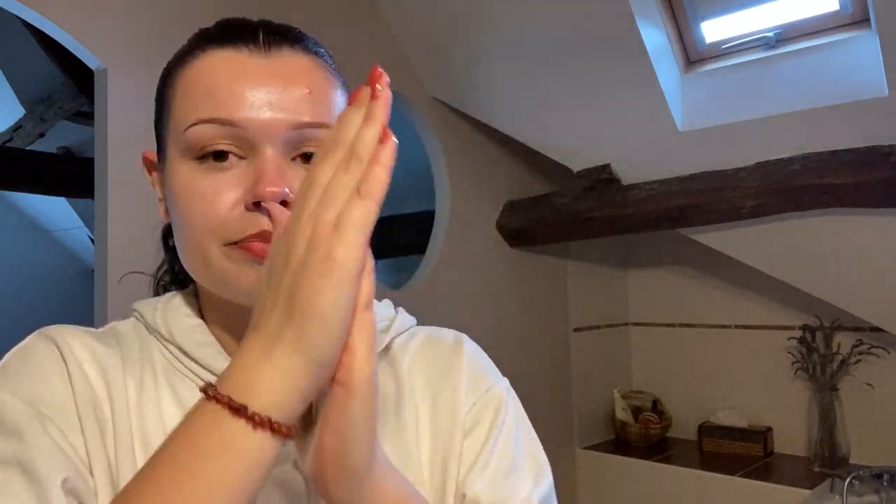I actually don't wear as much sunscreen as in my reel in daily life. I have to wear less sunscreen than I need because I don't have time to cover it with makeup. Anyway, I love this cleansing oil — it's very liquidy and lightweight, it really glides so well on your skin. You start with clean, dry hands and that's the first step of your skincare routine.